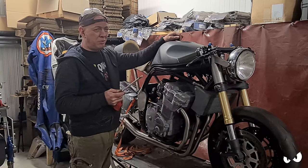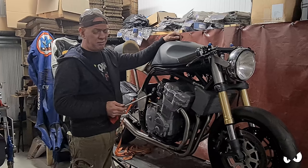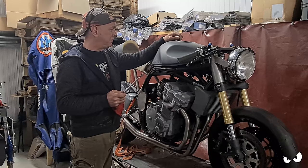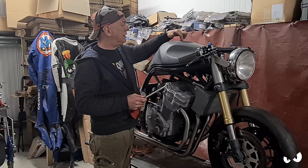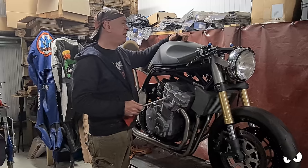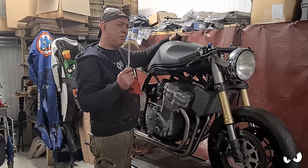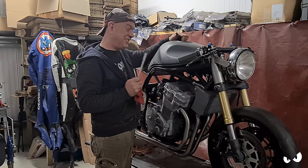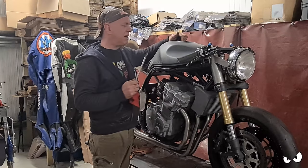The only other stuff we're waiting on is that Steve-O has ordered a fuel filler cap. He's gone for one of them Monza style jobbies, a bit like what Andy Girding has got on Basket Case. So that's stainless steel. And then he wants me to turn up an alley surround that goes in this hole with an O-ring in it to stop weather and everything else getting into it. And the stainless steel fuel filler cap is a welding job, and that's a steel tank. I'm not quite sure how we're going to do this one yet. Go on, figure it out.